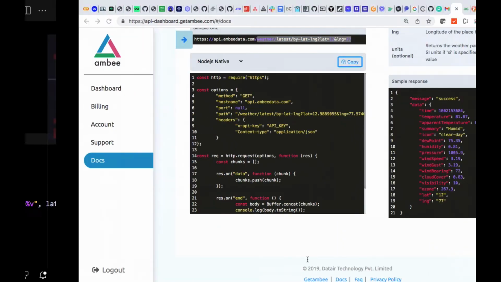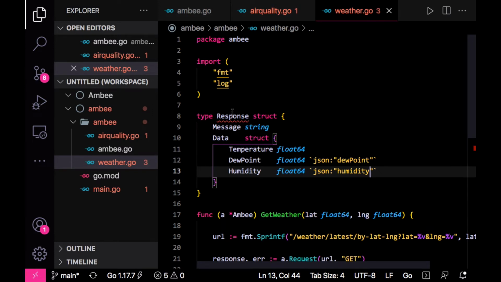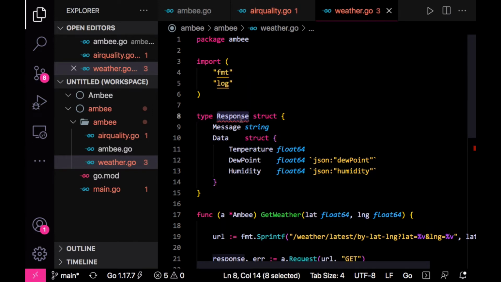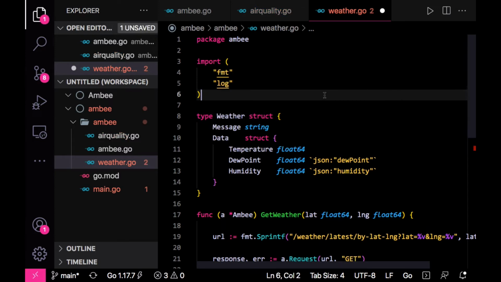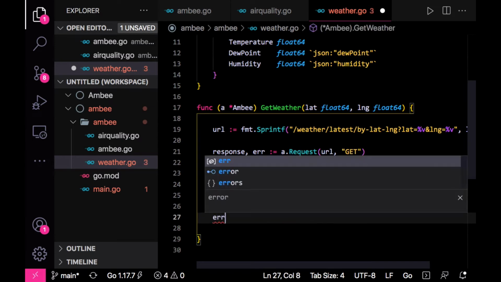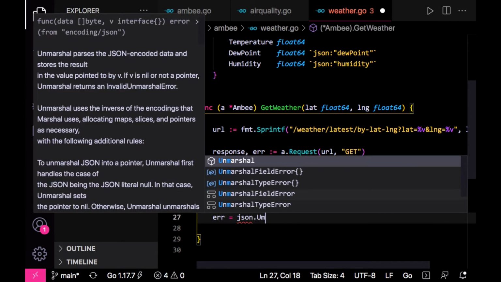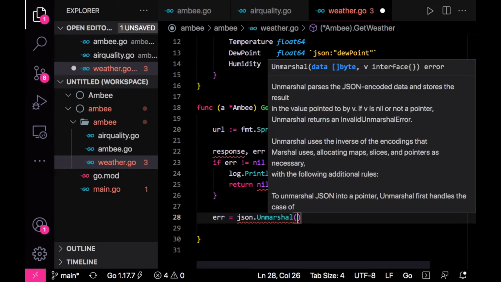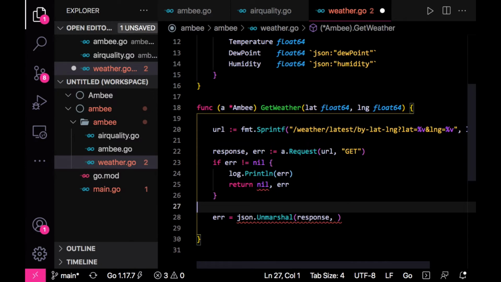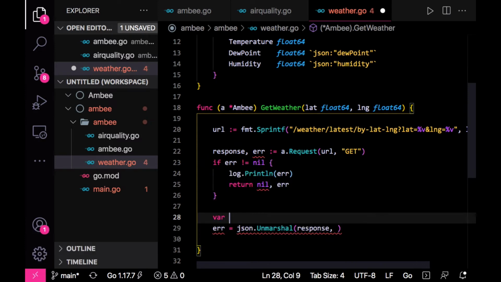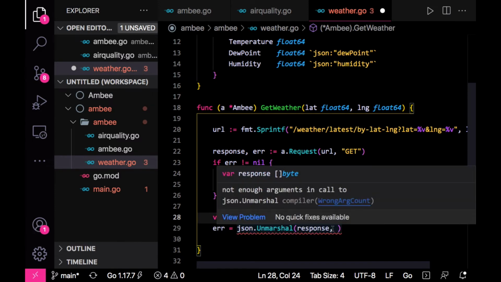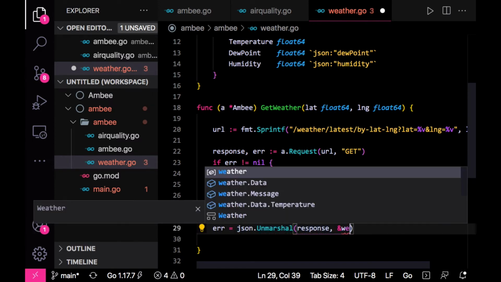I hope all are fine. So what it's telling, like, oh, it's already declared. So we can already declare, because in the package you should not use the same type struct. It can be referred to in another place. So this can be put like Weather. Okay. Now I need an error from json.Unmarshal, and the data will be the response, and I need to create an instance where weather can be weather, and I'm putting an ampersand, &weather.